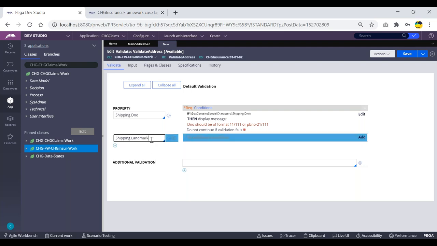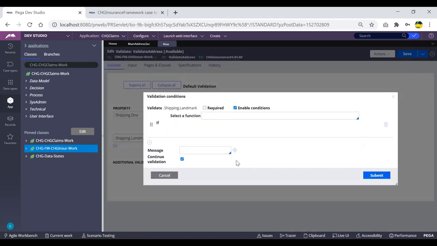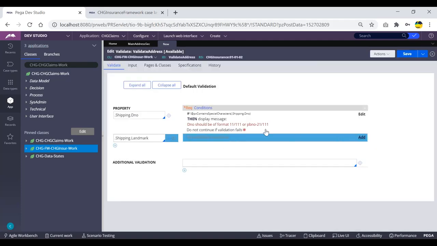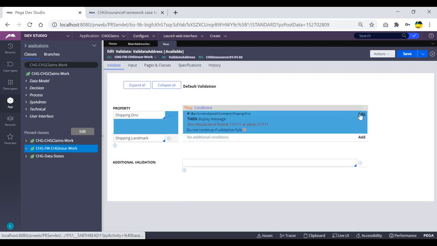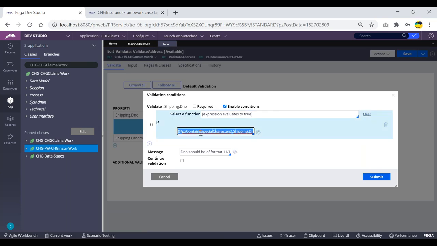So my requirement here is it should not be accepting any special characters here. So it should not accept, meaning if any of the special characters are identified, then it has to throw the error. I can simply copy this, right? Or let me show you again.